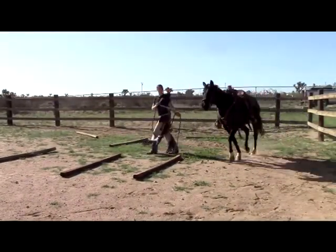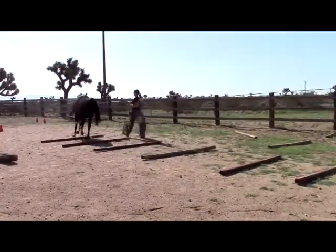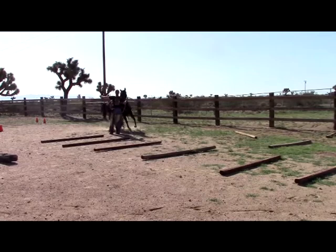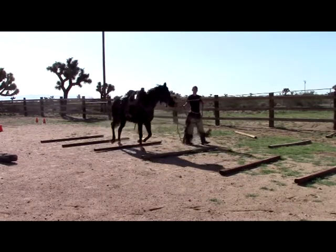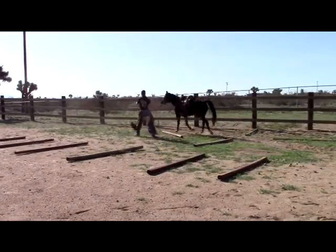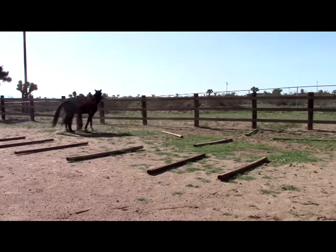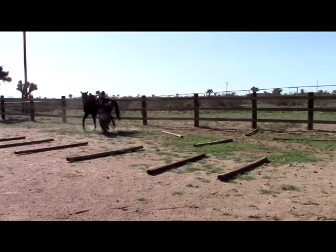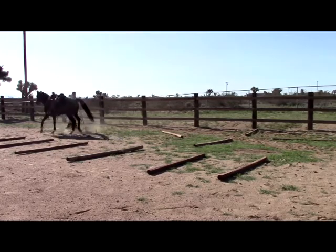Now I've ridden Shalia with just the halter and stuff like that, so she's okay. In fact, she doesn't really even like the bit because we don't ride that often. In fact, we haven't even been here in a month because of the rain, because I only come up every other week. So if we have an off week because of bad weather, we don't come up for about a month. So anyway, as Erin's playing here and getting used to things, then we'll saddle up and we're going to do some riding with some cone work. So we'll be back in just a minute.